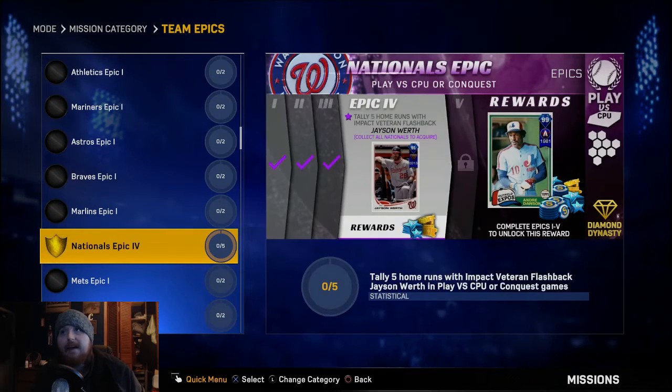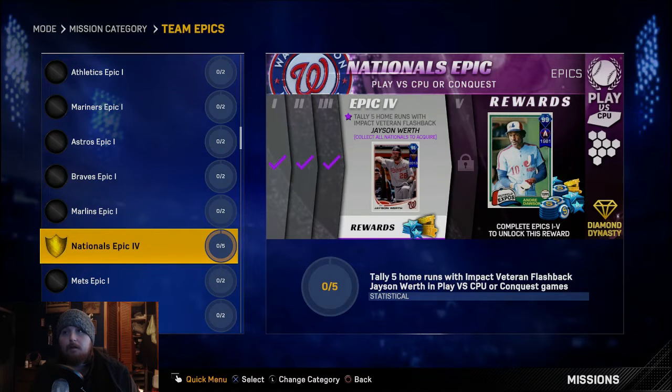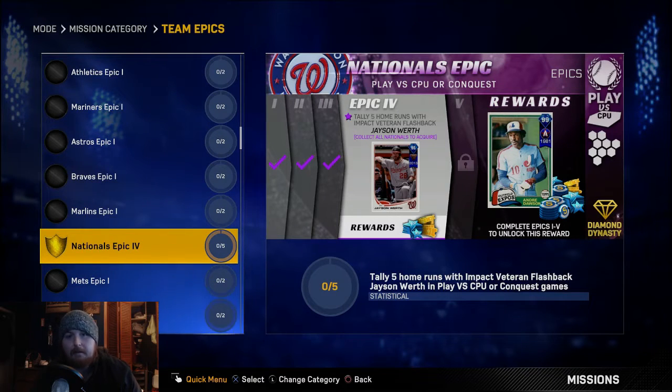See here with the Nationals epic. I haven't completed that collection yet, but once I do, I'll get that Jayson Werth card, and I'll have to hit 5 home runs with Jayson Werth in play versus computer to do that. And then the 5th part is you have to exchange Nationals players, and that part's really easy. Just exchange Nationals players until you hit the goal that you need to hit, and you'll get a 99 Andre Dawson, probably the best card in the game at this point.